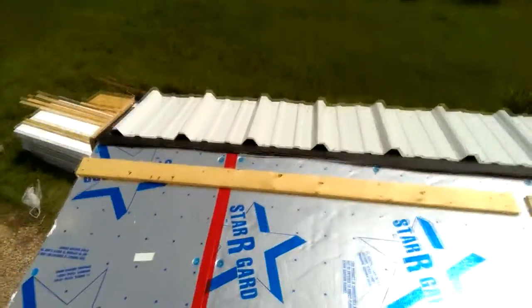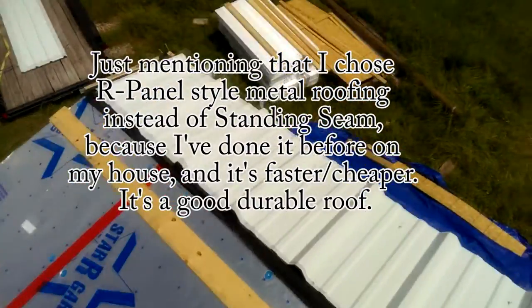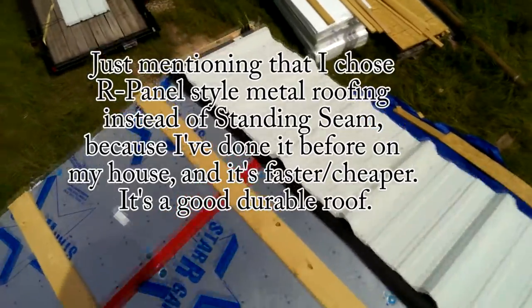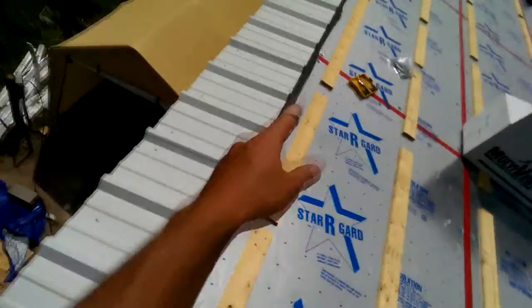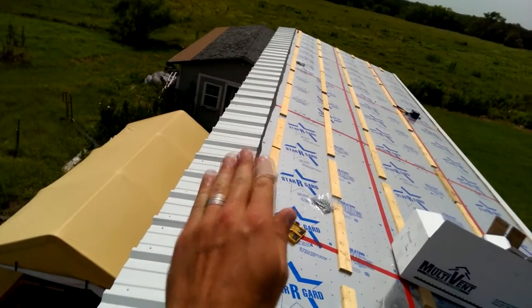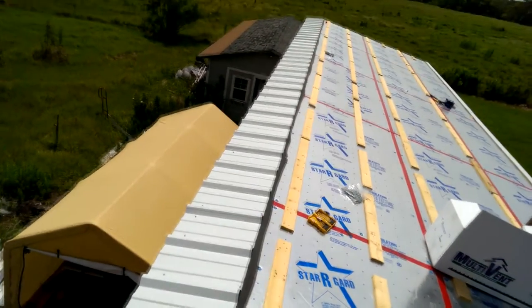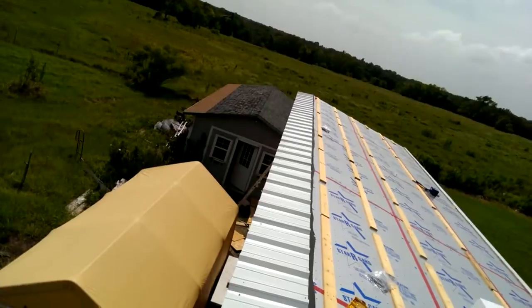It's R panel. I decided to do this just because I've done it before. I didn't want to have to learn how to do the concealed fastener standing seam roof. So anyways, just to point out some things in putting down a nice straight line. It doesn't really matter whether your roof is straight right here, because the ridge cap that's going to go over it will cover up any abnormalities you have along here. But it really is important that the face of your sheet is straight all the way down.